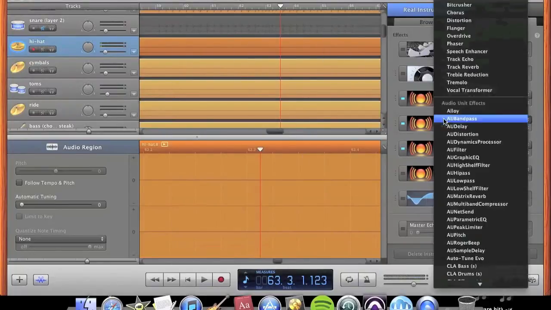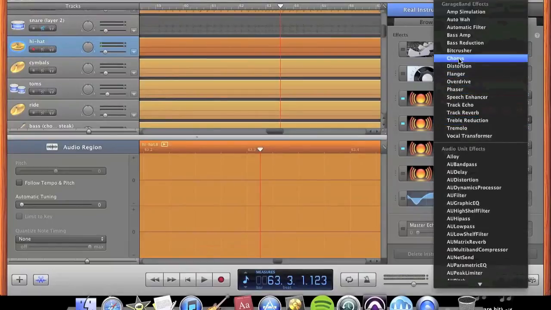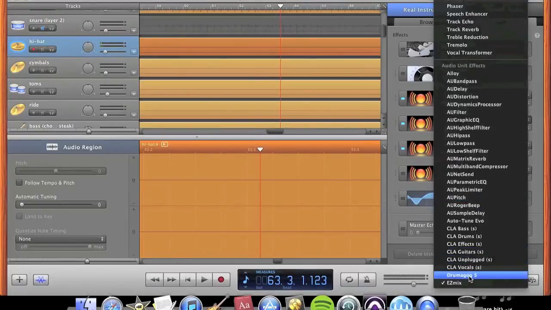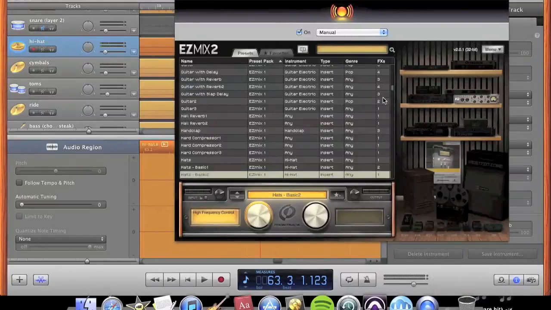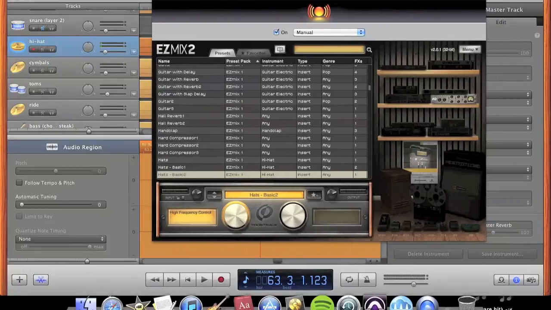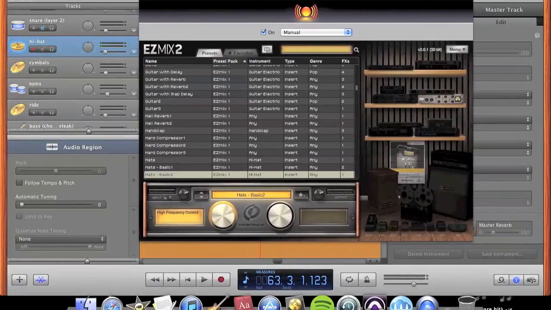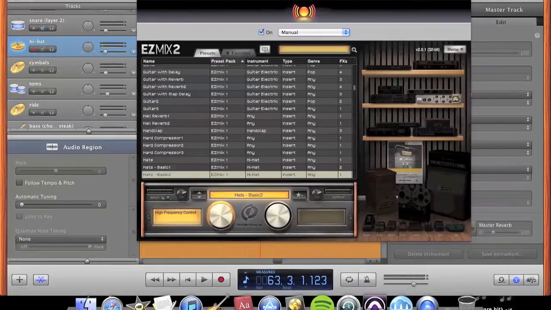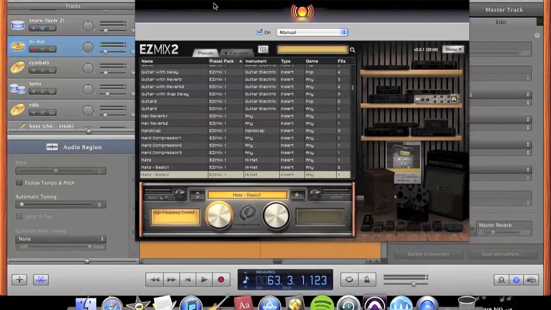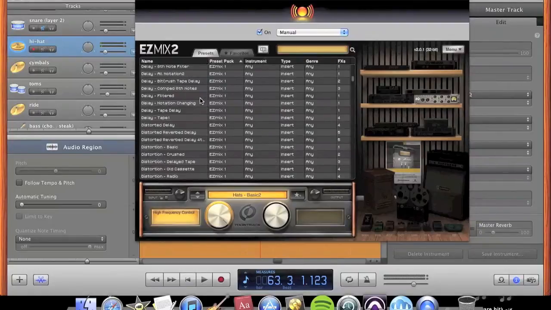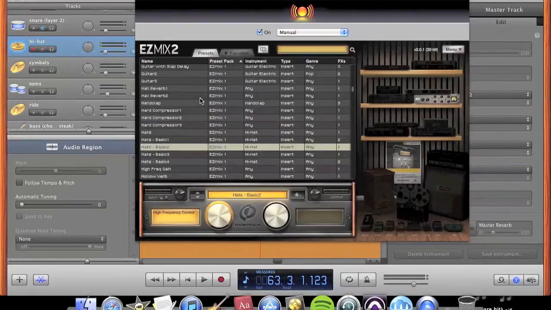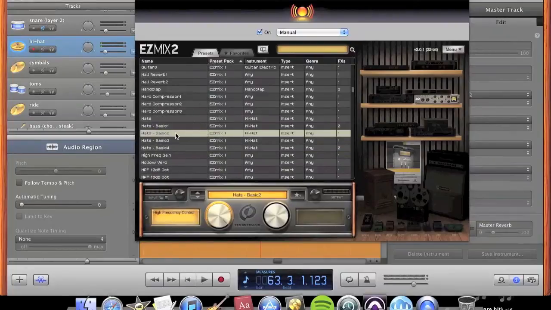Instead of adding chorus up here or EQ down here, you go down further and it automatically comes up down here like an effect you can add, which is pretty awesome. EZmix is pretty much exactly what it sounds like. It's software designed for people who want a quick mix without spending a ton of time trying to get a certain sound that they already know they want, without spending two days trying to find that magic sound. Those sounds are already designed as presets that you just click on.